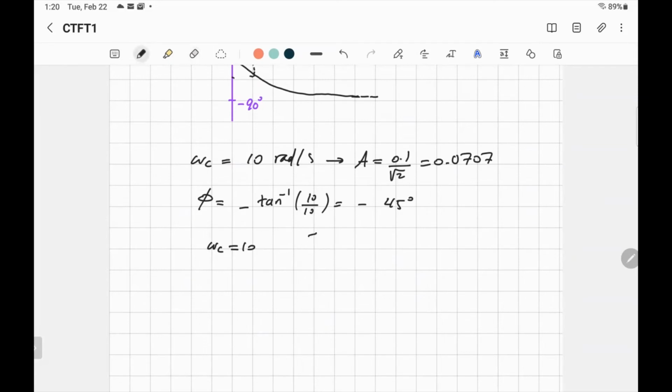So what's f? Omega over 2 pi, right? So you have 10 over 2 pi, and you get it in hertz. So I know the frequency, how many hertz. The amplitude is equal to 0.0707. So I have 0.0707, and it's cosine, and the omega is 10 t, and shifted by 45 degrees. So that's the component. If I extract it, that's what it will look like: a cosine wave with amplitude 0.0707 and shifted from the 0 axis by 45 degrees.